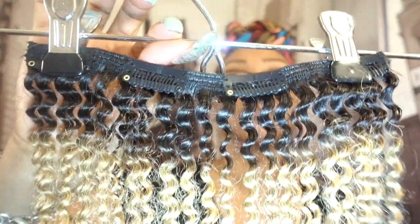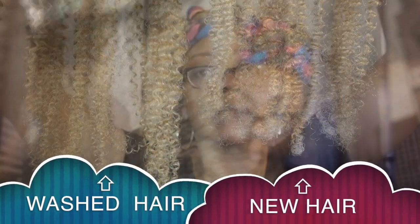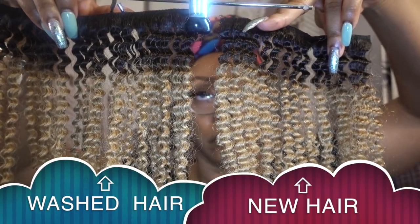Here it is the next day. This is the track that was washed and it is now completely dry. Here's the side-by-side. What you see me doing next is running my fingers through the ends just to make it look a little more natural — to remove a little of the curl and to add a little bit of frizz.